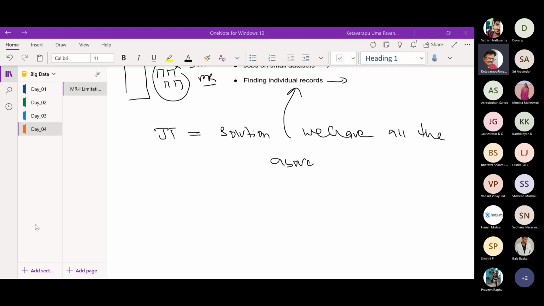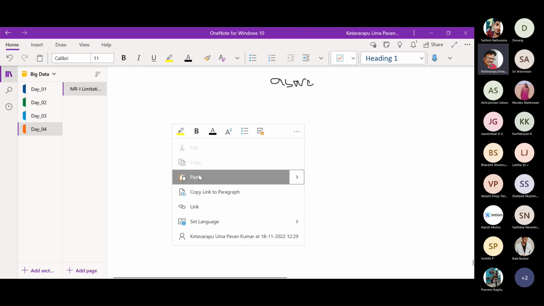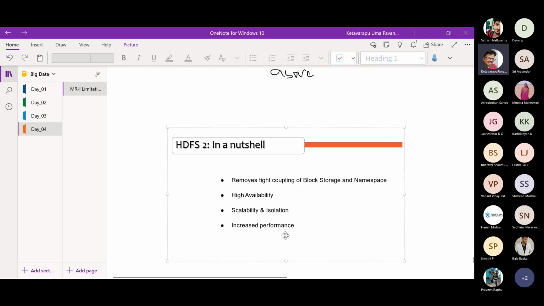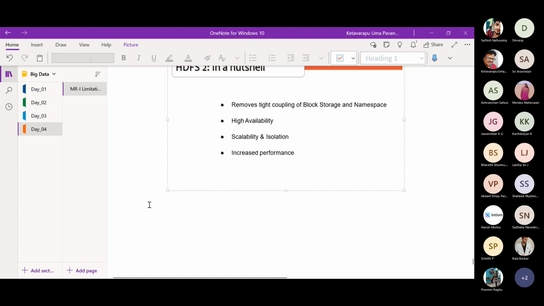And as research, they came up with the solution of the Hadoop Distributed File System, HDFS2. Rather than talking, let me pull up a few points. First we are solving that issue of the name node and all. So have a look at this, guys.